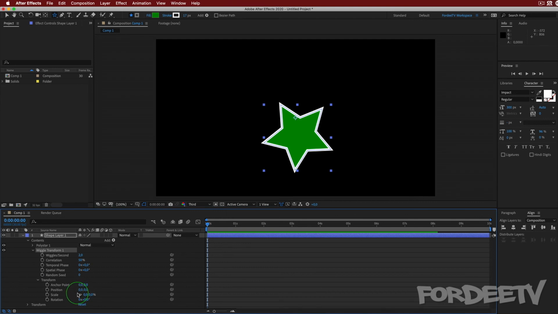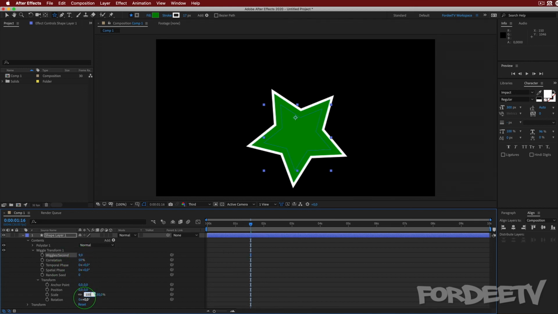First, if we increase, for example, our size in X, now if we press spacebar, you'll notice this is not high enough. But let's set this back to 0. Let's put the scale to 50. Boom. And this is going both in X and Y, so it's uniform scale. Now if we press spacebar, the transform of the scale is being animated at 2 wiggles a second. The correlation, let's bump this up a bit bigger.